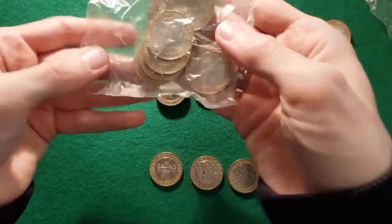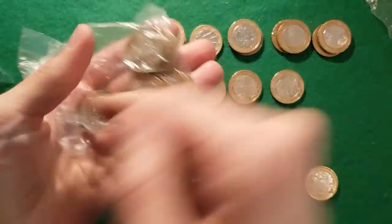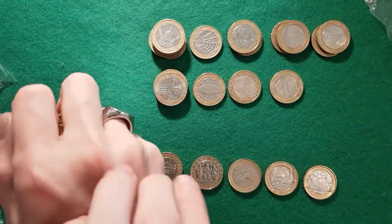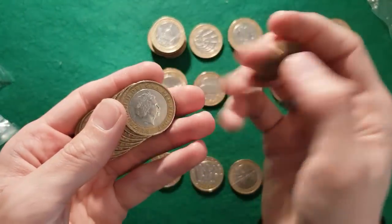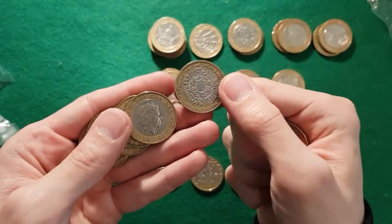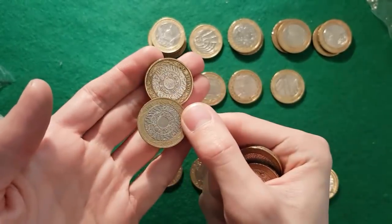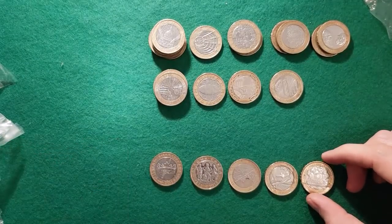All of a sudden we're on to the last bag. Let me try and fan these out a bit so we can have a little peek before we open them. Nothing jumping out at me there, but it's been quite a successful hunt — it didn't start off very well, but to end up with five keepers is pretty good going. You never know what's going to be in the last bag, we've had some luck before. But it doesn't look like it's going to be lucky on this one. Nope.